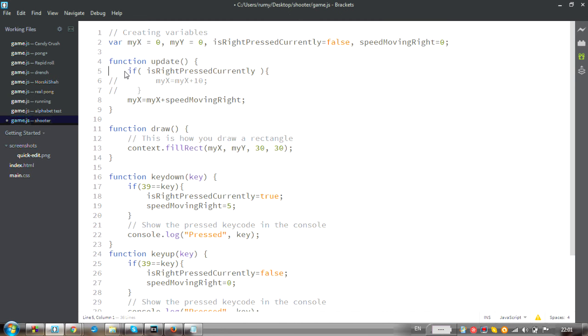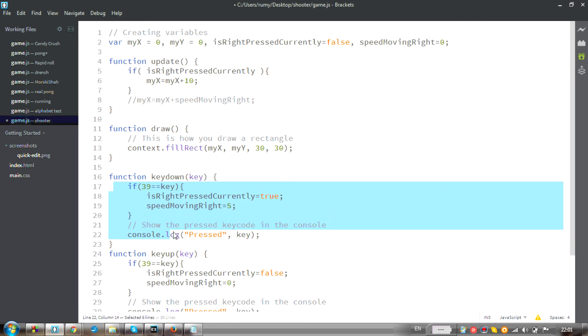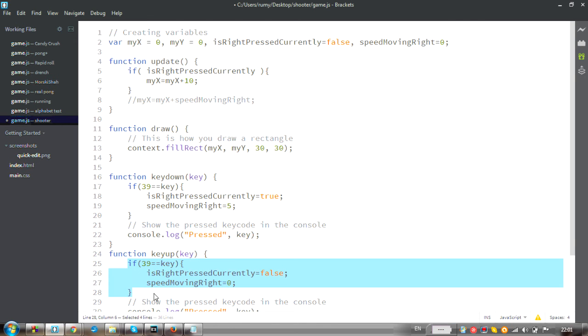Well, actually everything with this if is fine, and it doesn't need anything like this or like this or this, except for this condition that requires the variable is right pressed currently.